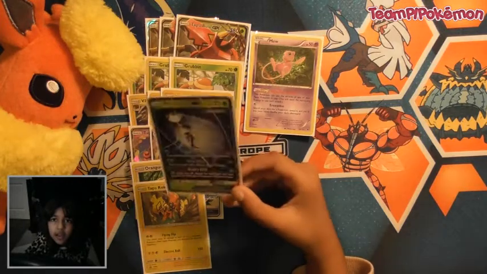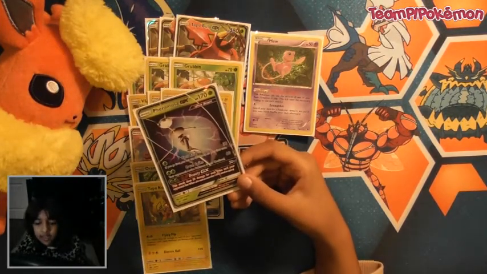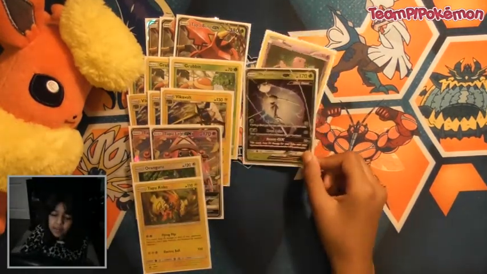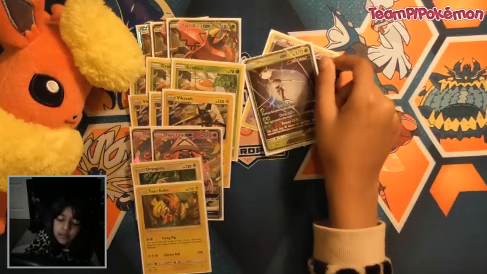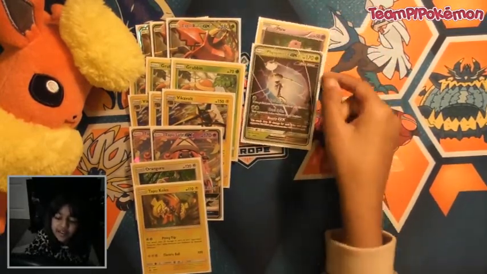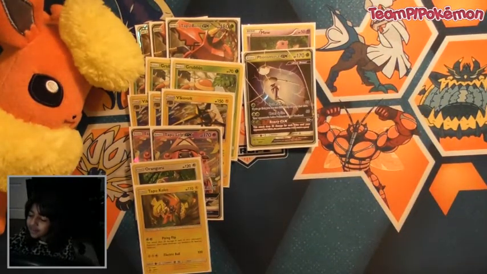This attack does damage for each prize card your opponent has taken. So I usually use it when they've got a GX active and they've got one prize card left. I used it in my second round, and my opponent didn't expect it, and it just knocked out a Zoroark, and it was amazing.